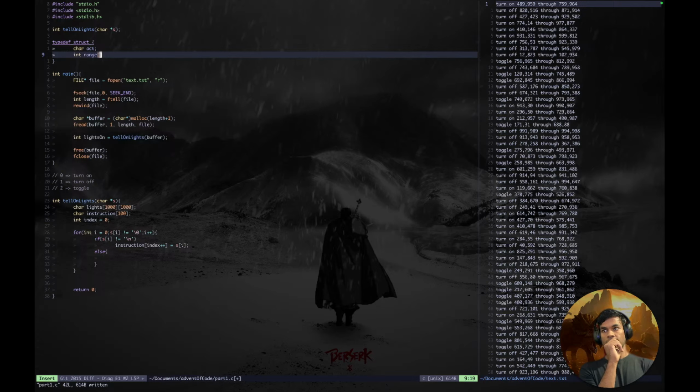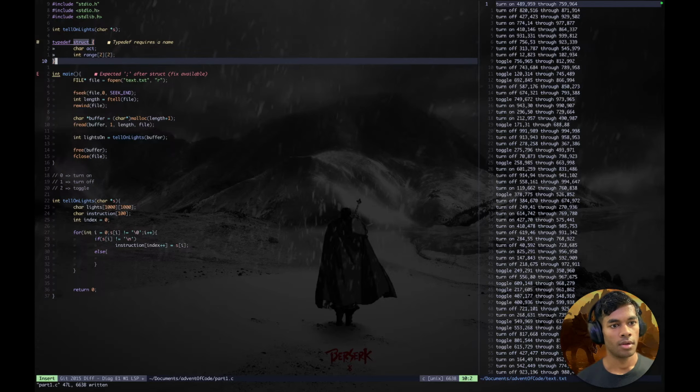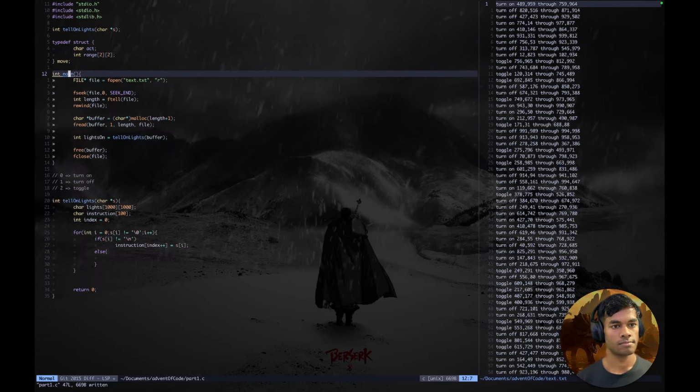So, two integers here and two integers there, and this will be called move, right?